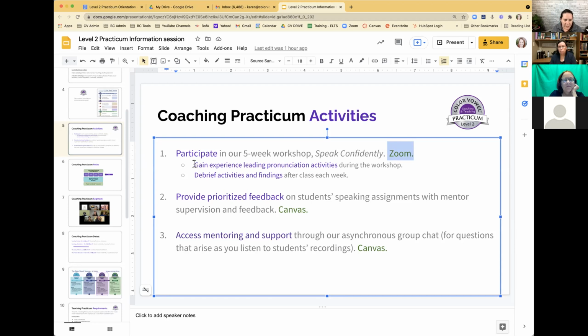There, you basically get to gain experience leading these activities, maybe one per session, just a short 10 minutes off in a breakout room. You really get to see at least my interpretation of the color vowel approach with learners in the moment. So that idea of prioritization, what is it we've decided to give feedback on? And basically I come to the debriefing trying to be completely open, for someone to say, well, Karen, why did you choose to say that? Or why did you pivot in this way? And I don't always have the answers, but we have a really good dialogue about my thought process in the moment of teaching. So those are pretty valuable.